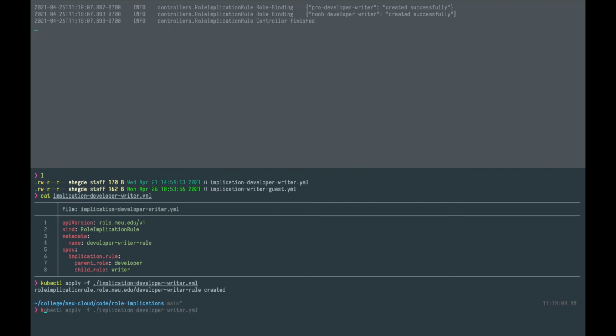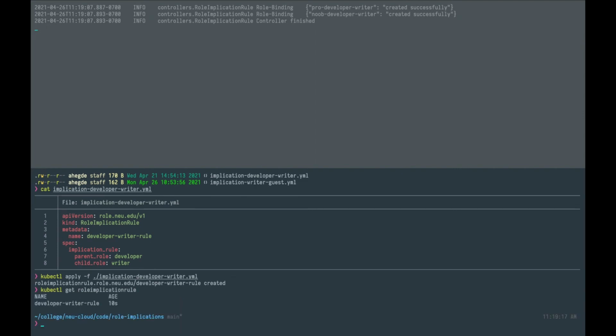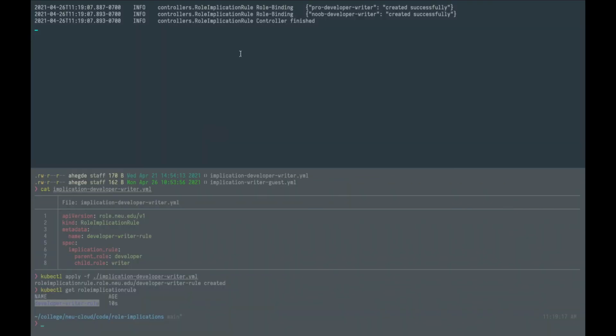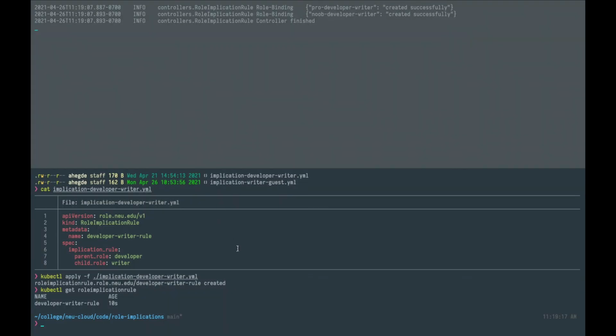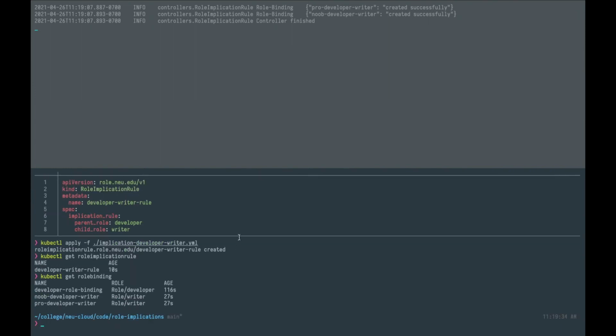We can now see that this resource has been created in the cluster. We also see that our controller has run here in the top tab. And now what we should see when we get role bindings is that an additional role binding has been created. And we see here that a new role binding has been created.